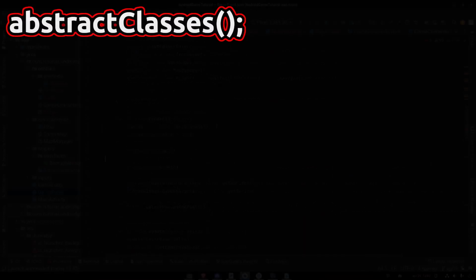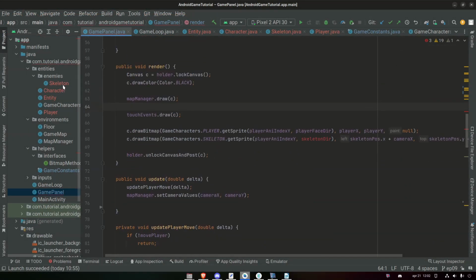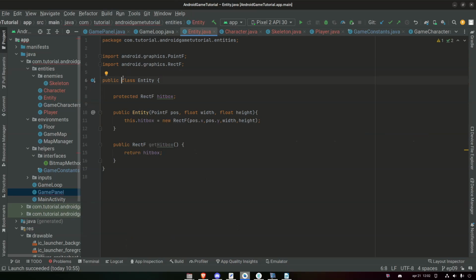Before we go and change our GamePanel class here, we can go back to our entity class and make it abstract. We make the class abstract to prevent someone from creating an object or an instance of this class just like that. We don't want anyone to just create an entity. Entity is more of a store of information, so we can't have just an entity.